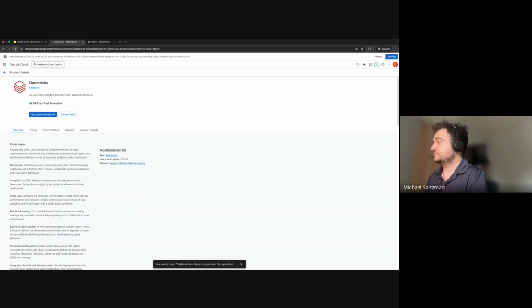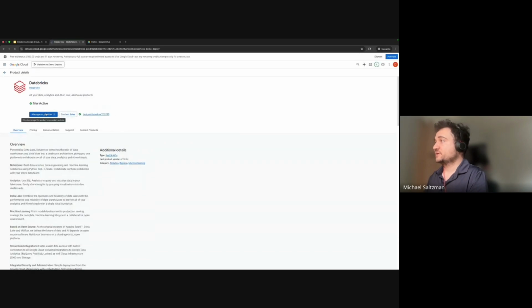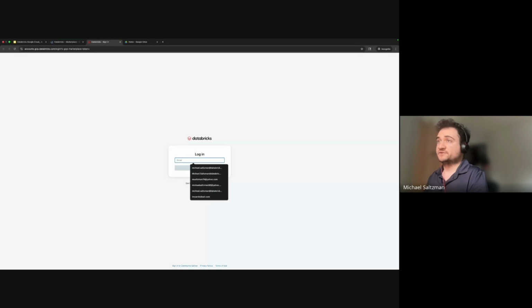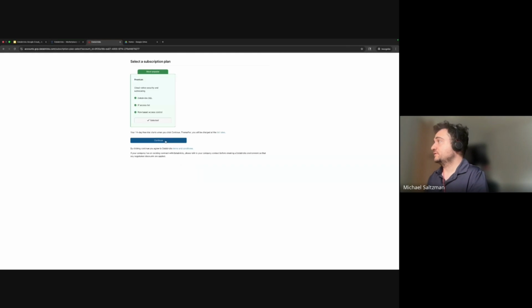Then if we refresh, you're going to press Manage on Provider, press OK. Then we're going to type in that same user from earlier. Then it's going to ask us to select a subscription plan, which I'm going to select the premium subscription. And it's going to allow us to actually start that 14-day free trial.